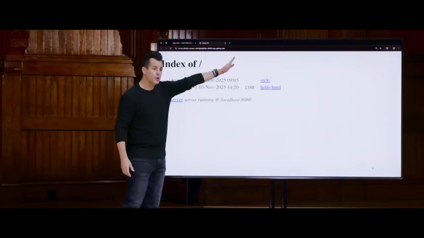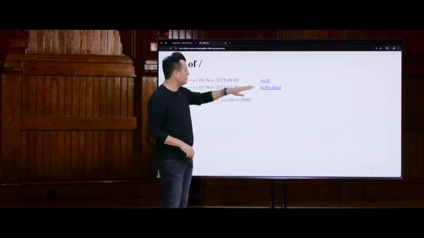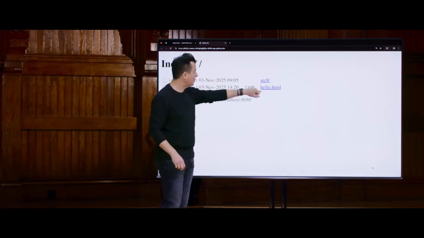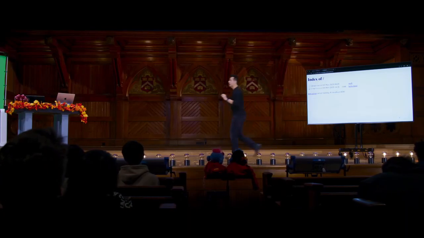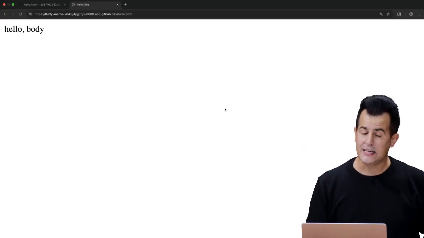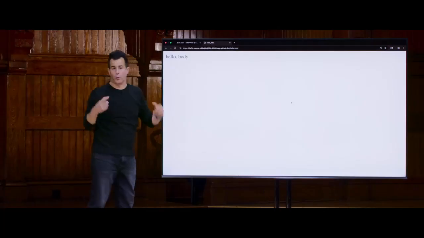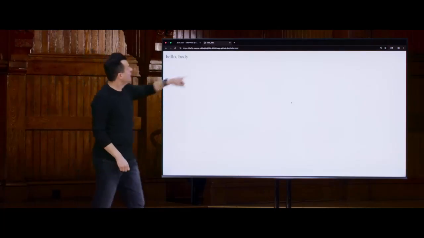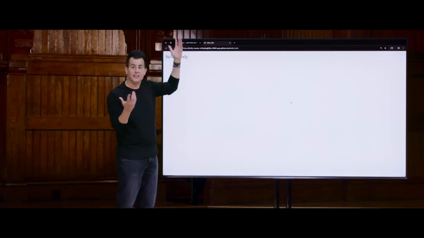My URL has changed to be different from what it was a moment ago. I came in advance today with my own folder of code like we usually do, source8, which contains all of today's pre-made examples. But here is the file I just created a moment ago. And if I click on that, hello.html, what we're looking at the moment is just a directory listing, a directory index of all of the files in my code space right now. I see the simplest of web pages. It's a little underwhelming, but clearly here's hello, body, which takes up like 95% of the screen, the so-called viewport, which is just the big rectangular region of the screen. But there's the title in the tab up there. So if you've ever wondered or cared, like, where does the content in a web page come from?